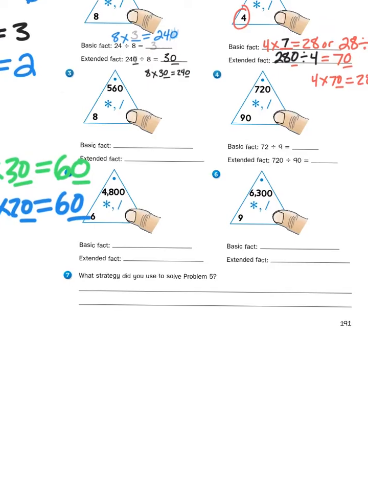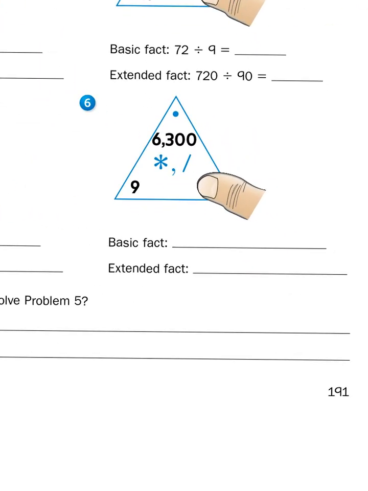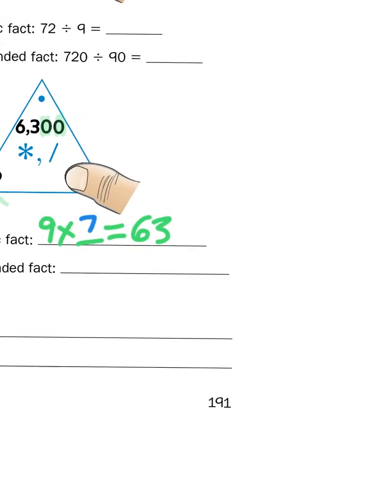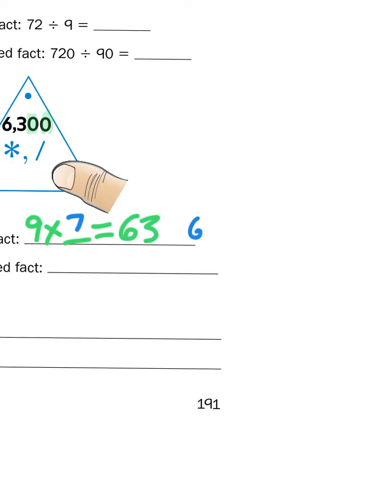Let's take a look at problem number 6, shall we? This time, we have two 0s. And when we have two 0s, that means there has to be two 0s in one of our factors. Now, as you can see, 9 does not have any 0s, so that means that my other factor has to. So, remind me, what times 9 gives me 63? 9 times something does. And, of course, that would be 7. 9 times 7 gives me 63. So, I can turn that around.